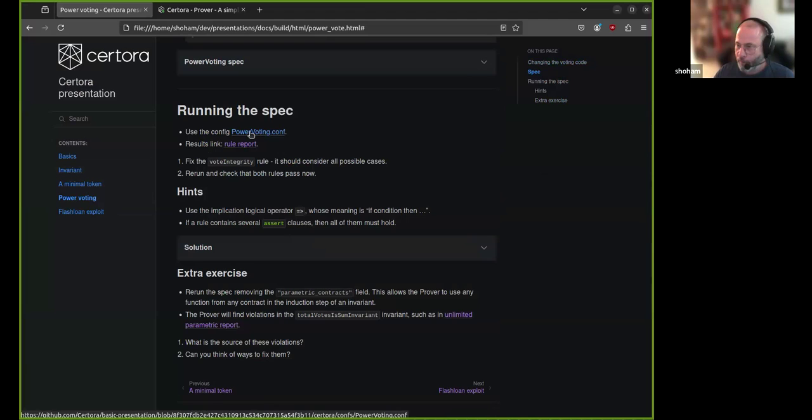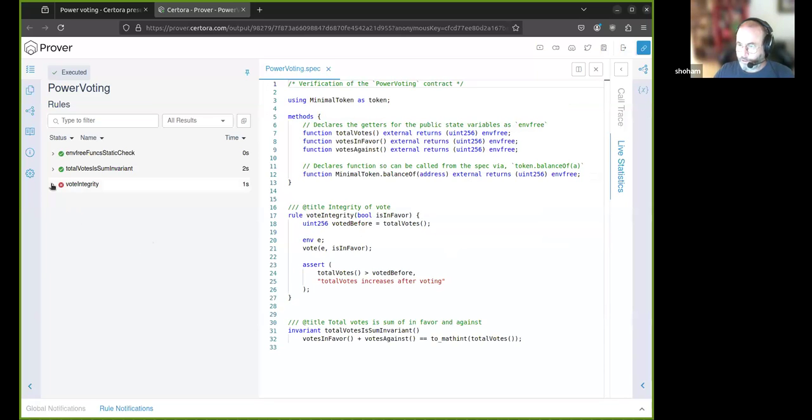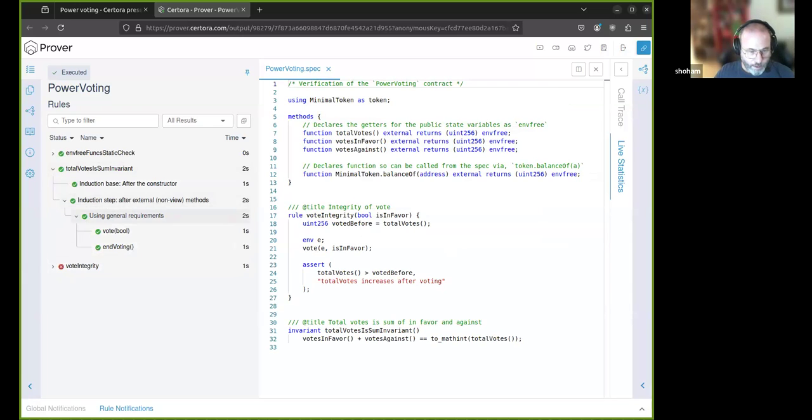And here is the report after we run the powervoting.conf. And as you can see, there is a violation here in the vote integrity. So the invariant is satisfied. It is verified. That's the correct way to say it. However, the vote integrity fails.